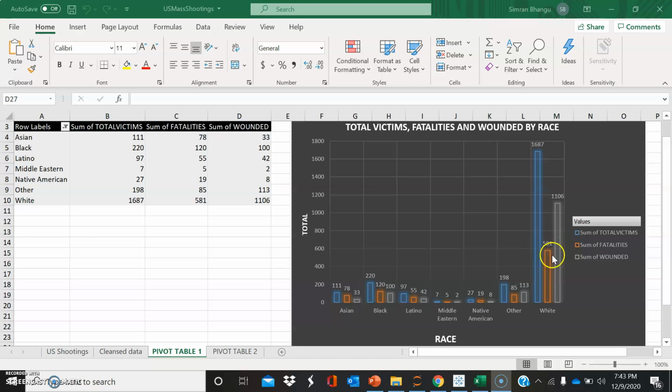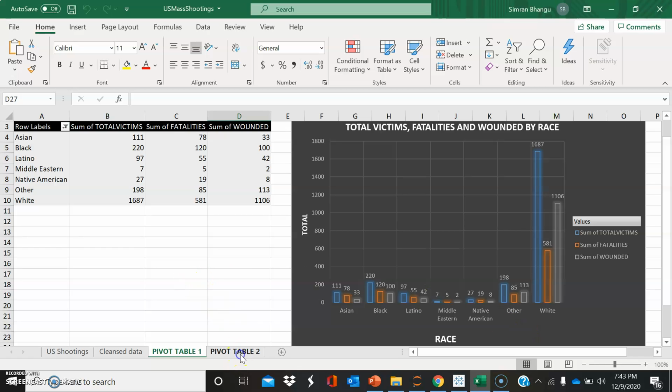So the victims involved in the shootings of white people are maximum, and in second place it is black people. The least involved are Middle Eastern. This is what this particular chart analyzed, and I think it's helpful.